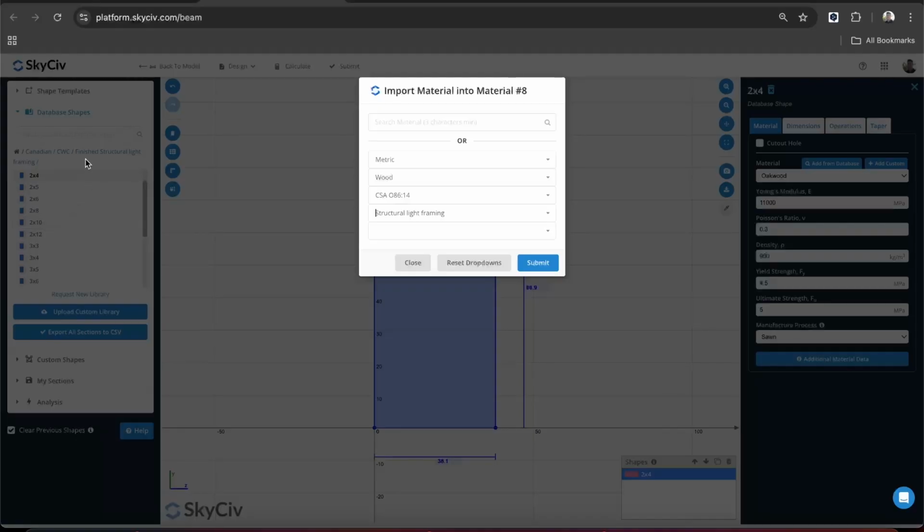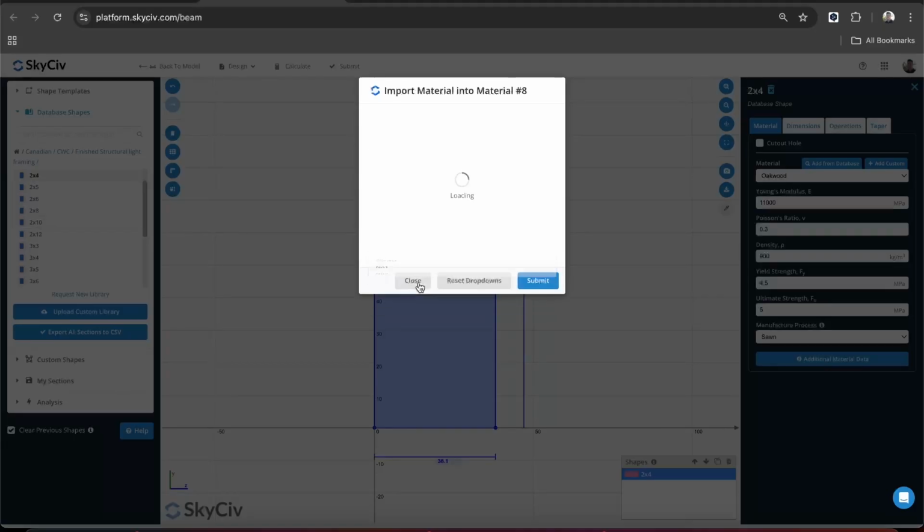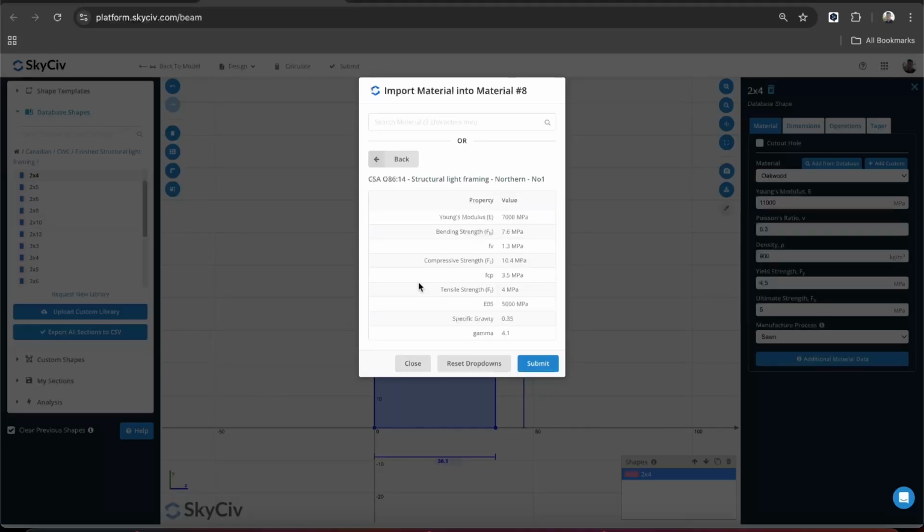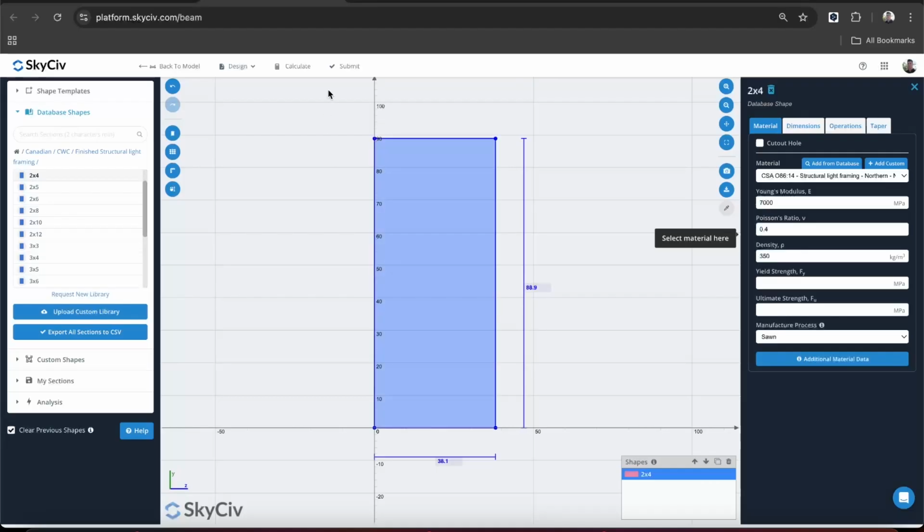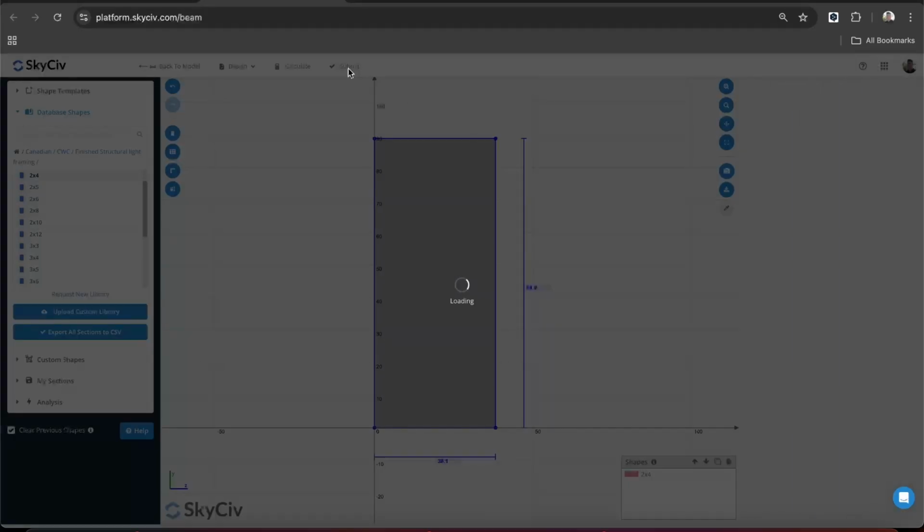We can see it's finished structural light framing with something similar or of a relevant material. The design module will try to detect if you've cross-pollinated some of your sections with materials that aren't applicable. But it's just an important part of the process making sure that we're selecting a relevant material. So I can see my different material properties here. I can review them, but I'm happy with that choice. I'll go ahead and submit it.